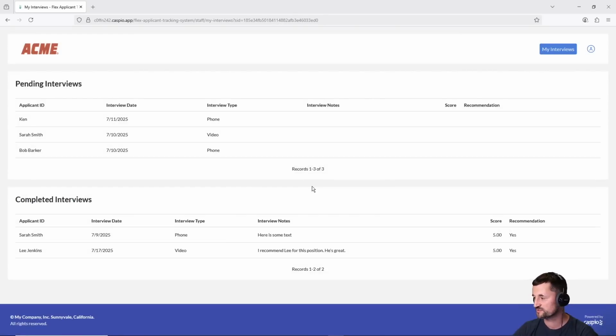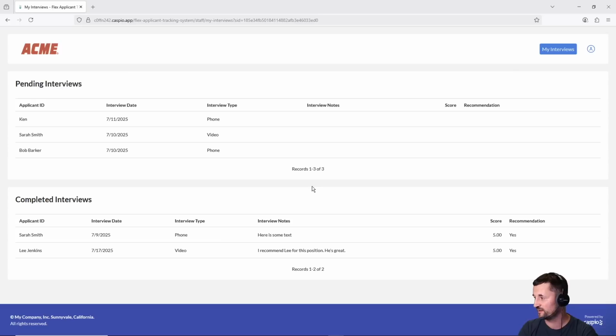Along the way, you can also create different types of workflows with emails. We're not going to focus on that in today's demo and presentation, but we are going to build the core functionality of this app and everything that I just demoed. It's a quick little app. You could also go as far as creating a login screen for your applicants if you want them to be able to see the status of their application.